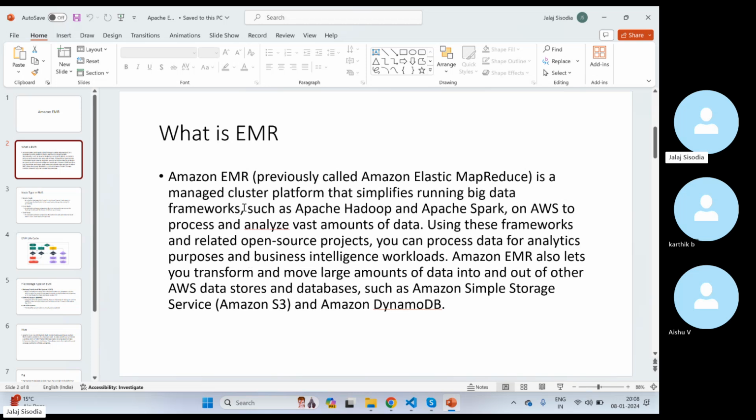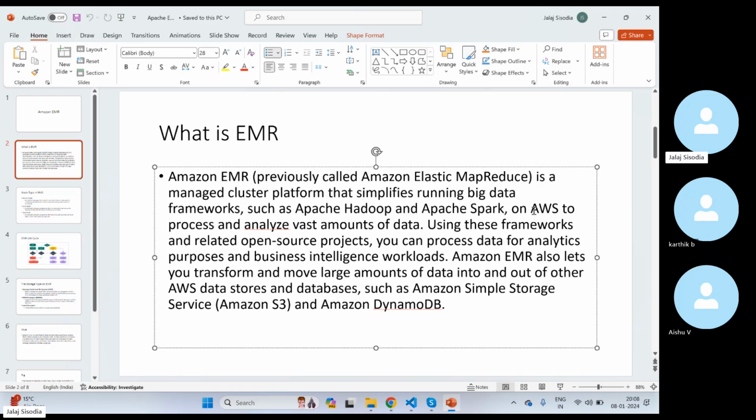As per definition, Amazon EMR, previously known as Elastic Map Reduce, is a managed cluster platform that simplifies running big data frameworks such as Apache Hadoop and Apache Spark. It can process a vast amount of data using these frameworks, and is very much utilized for ETL applications.